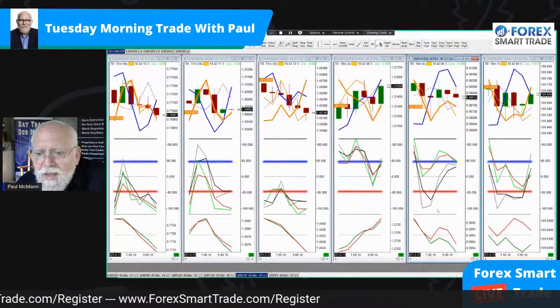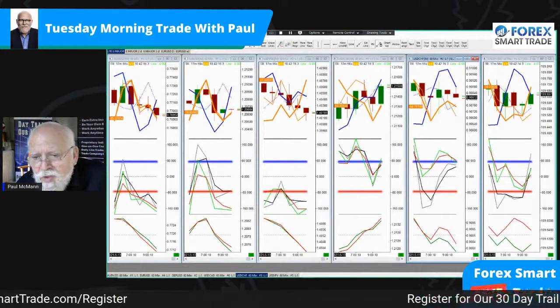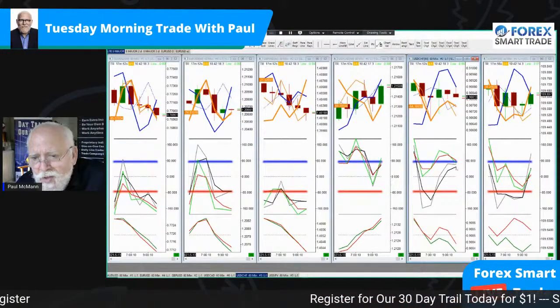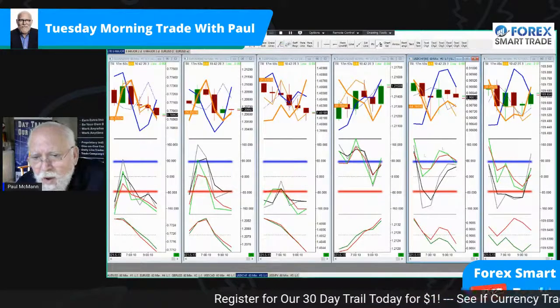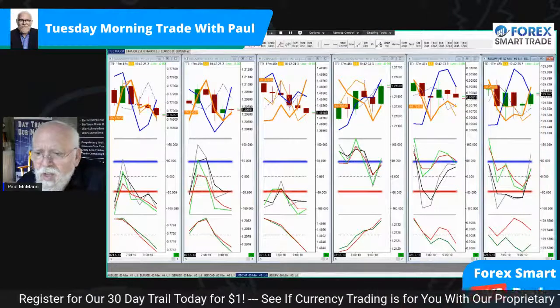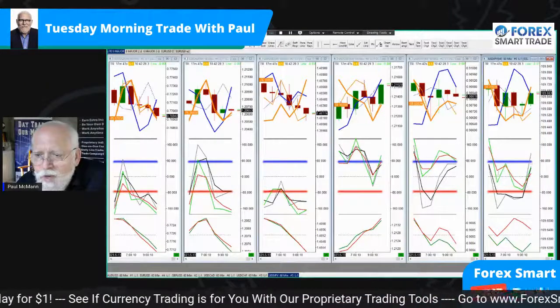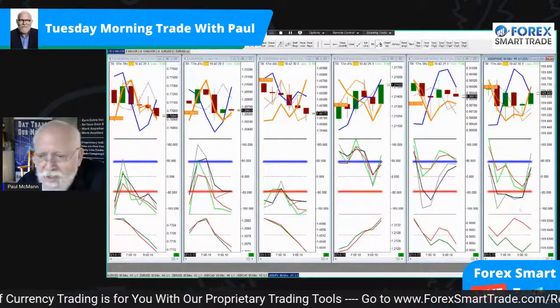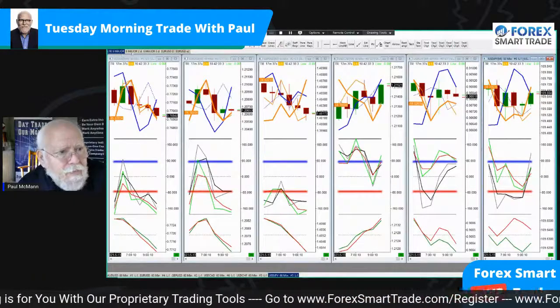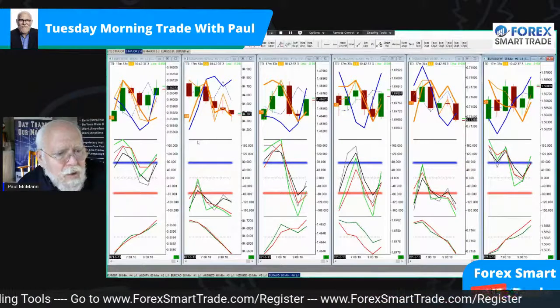USD Swiss franc, we are overbought. Majors are coming down, but the minors aren't. Minors are sideways. I want everybody pointing in the same direction. So I don't have it here. USD JPY, we're in the middle of the channel, more than halfway, so I'm going to pass. I want to catch it on either end. So let's go to the next pair. These are primarily non-US.